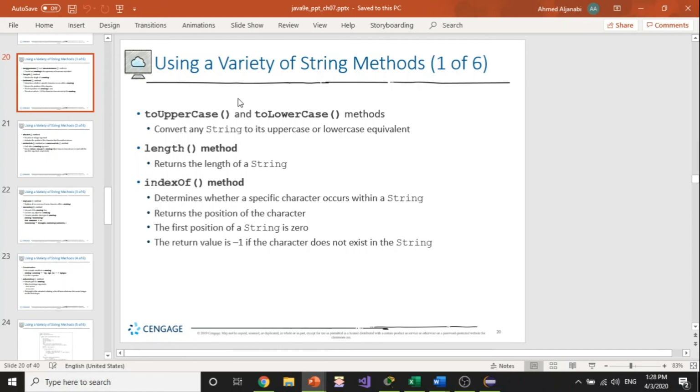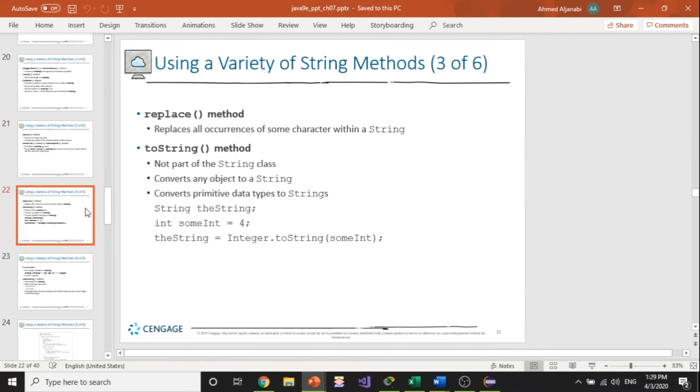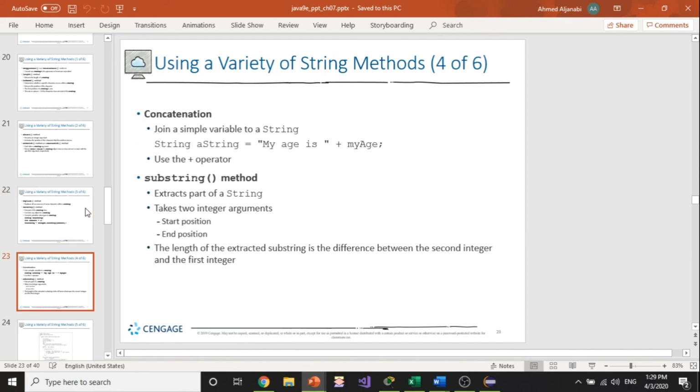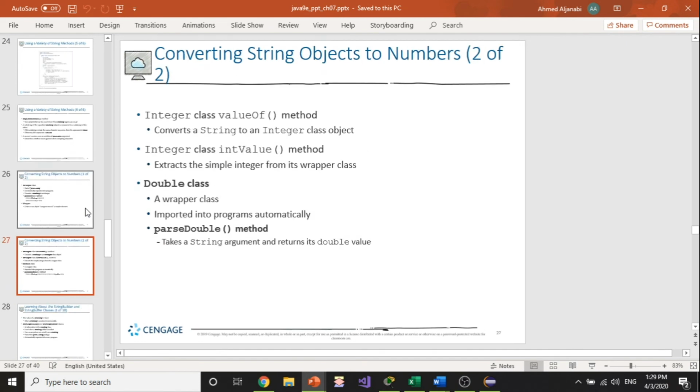So we got those functions here. toUpper, toLower. The length basically will return how many characters I have. indexOf, you put a character there, and you ask where that character is located in this string. If it's not there, it's going to return negative 1, which basically means it doesn't exist in that string. I'm going to give them a try. Let me see what else. charAt, endsWith or startsWith. So those are the functions. replace, toString, and substring. We do have a lot.